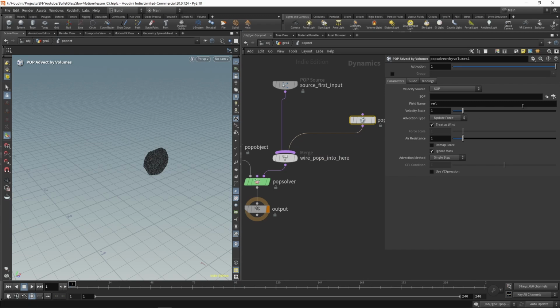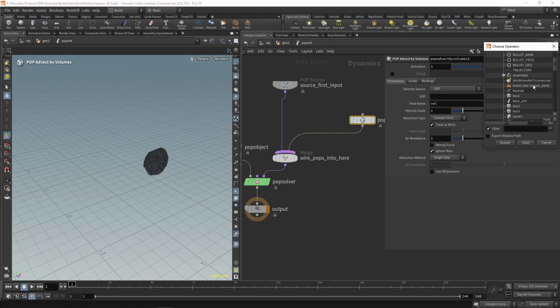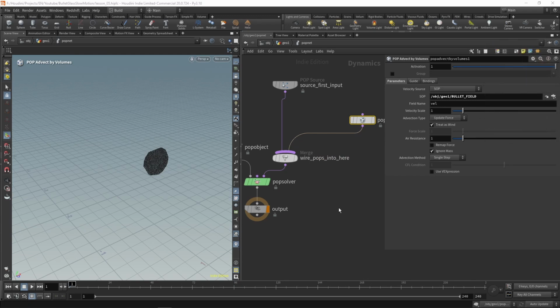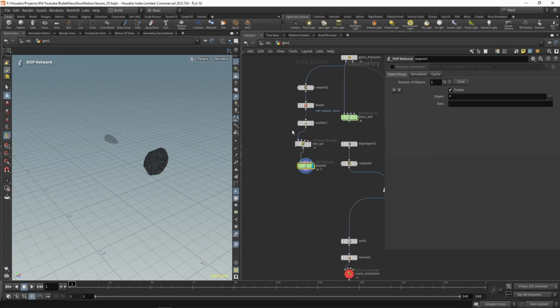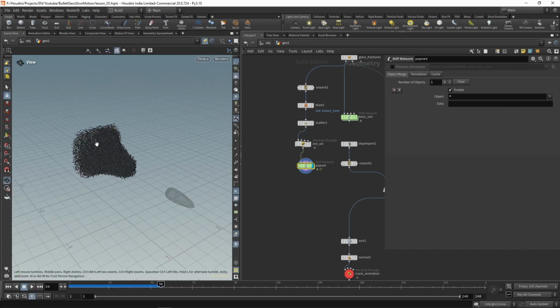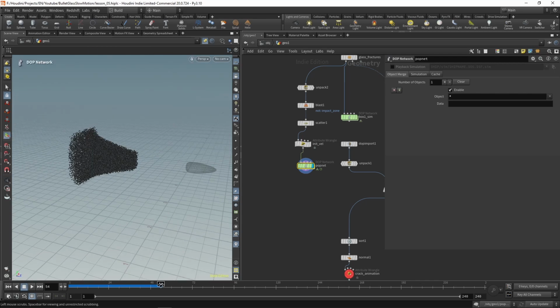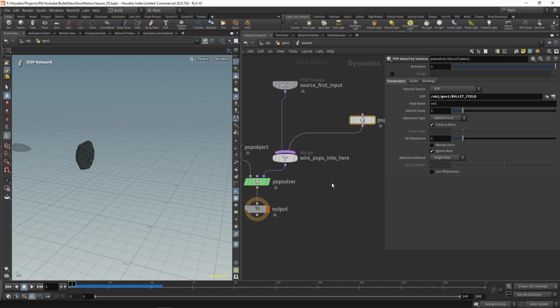The volume is bullet field. Let me see. Okay, it's too slow. We probably need to increase the air resistance.